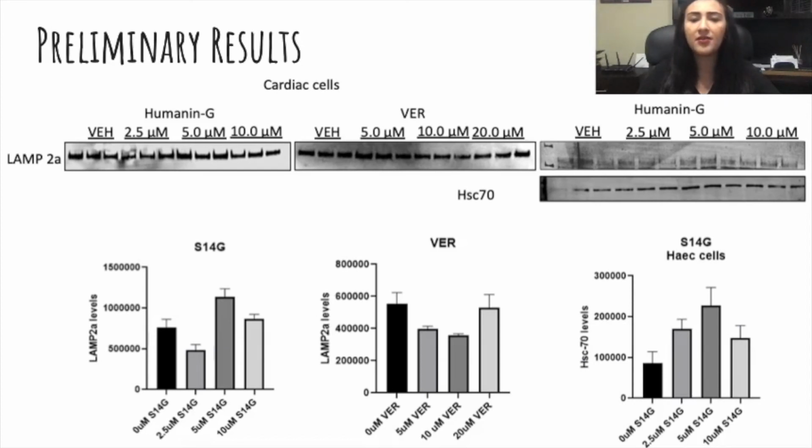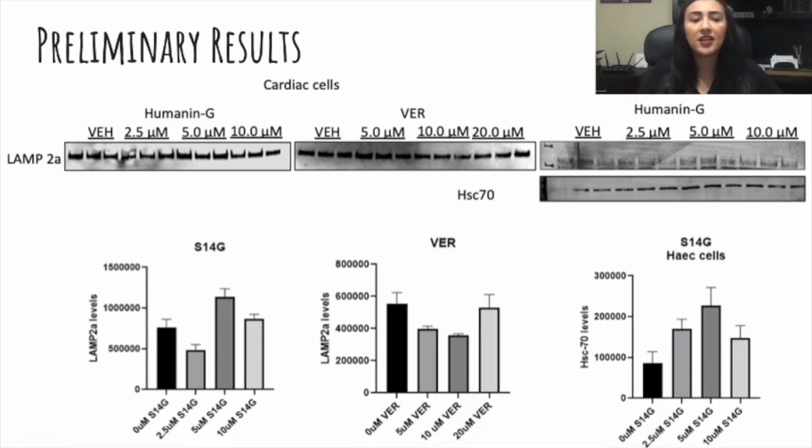So these are our primary results. From the top part, you can see the actual imaging from our nitrocellulose membrane. What this means is that a thicker, darker bar has higher levels of protein, and a thin, more blurry, light line just means that there are lower levels of protein. And then on this side we have our cardiac cells, and on the other side we have our endothelial cells.